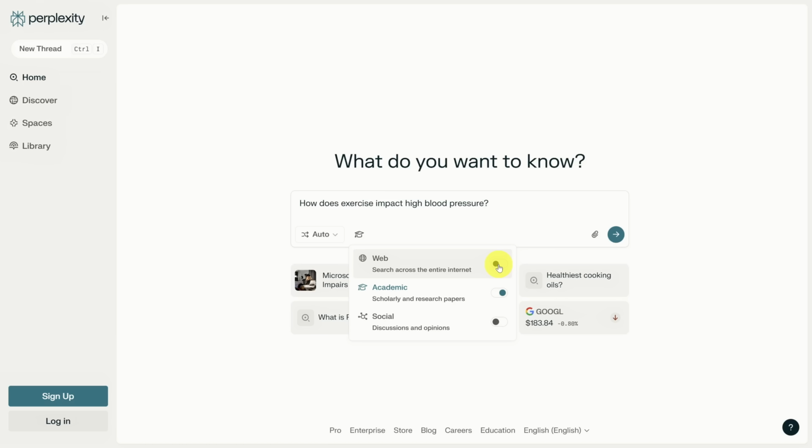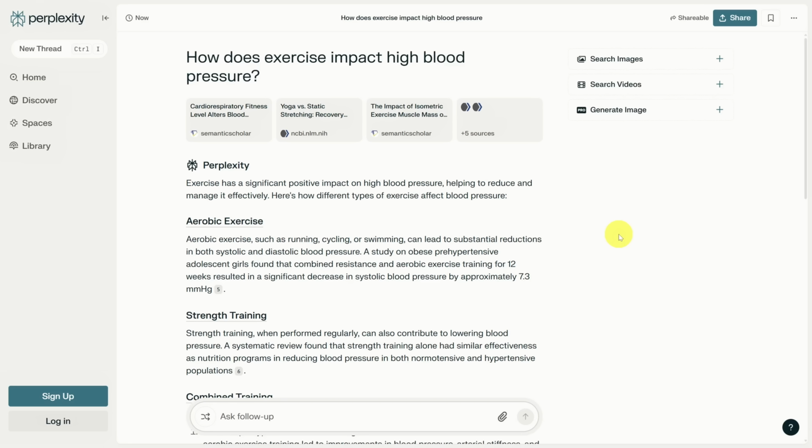From here, you know the drill. Click on the green arrow to submit your prompt. Just like before, in the bottom left, you have your core answer. And in the top left, you have your list of sources. Your sources this time are all from published scientific papers. And you can see this by clicking on the +5 sources button at the end of this row.